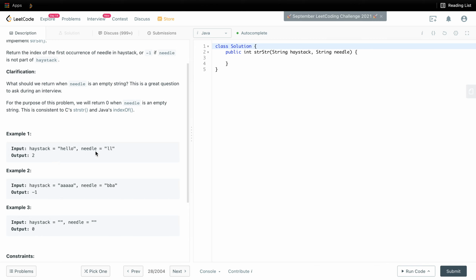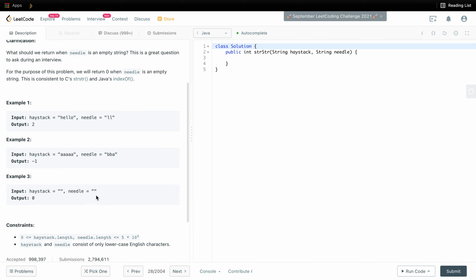Suppose we could not find this substring inside this main string, or what we can say is the needle inside the haystack, then we'll return -1. And there is one more case here, which is if the needle is empty, then we'll return 0.